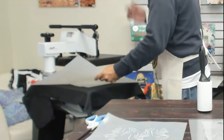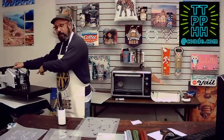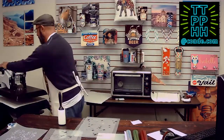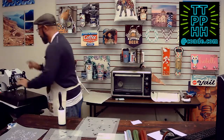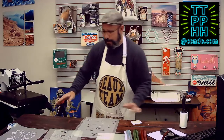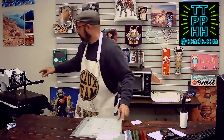Cover with my protective sheet. Now here's the trick. When it comes to these layers, we are only going to hit them for 10 seconds at a time. So we're locking the press in, same temperature, same pressure, but remember, we're only going 10 seconds to apply our target design.